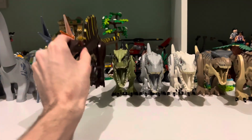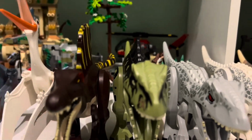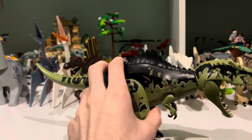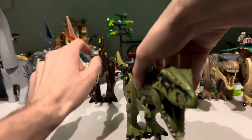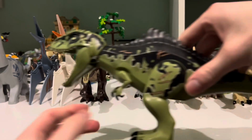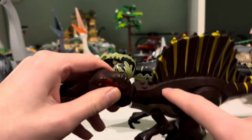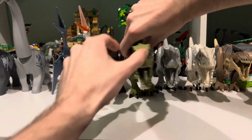It's so awesome. And yes, it is actually bigger than Giga because of the sails. So I think that is really cool, because Giga is the second biggest carnivore now, basically. We do, of course, have Allo, but that's only because of its neck. I think it's kind of cheating. But yes, it is basically an Indominus Rex head. The only difference is the body and no studs, actually, whereas this new Spinosaurus does have studs. I feel like that's a Camp Cretaceous reference where the guy rides the Spinosaurus.